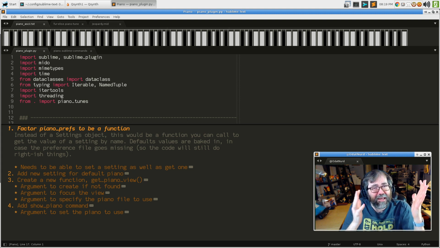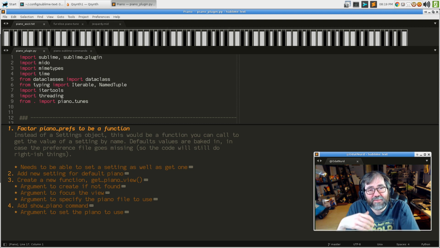I like the idea, and this is just myself, but Keith seemed to be okay with it, that if you have something that has the ability to return a function and it has its own defaults for those settings baked into it, then if for some reason the preferences file goes away, or you add a new preference and you don't update that preferences file, you can be safe in the knowledge that if you call the function to get the value of a setting, even if this preferences file doesn't exist, something sensible will be returned back to you, which makes life a little bit easier. And in this case, we're only going to do that.